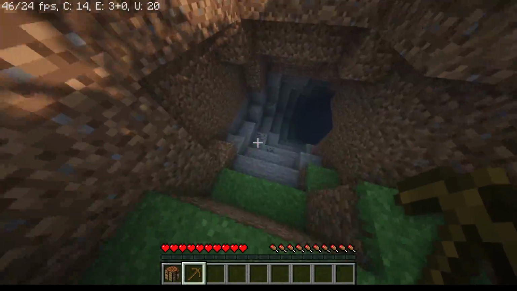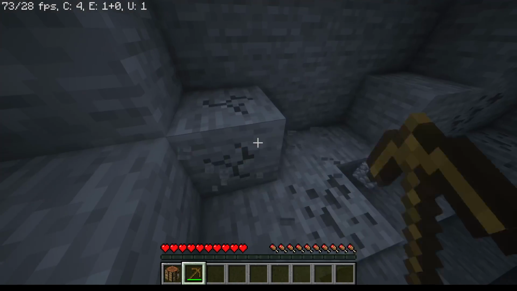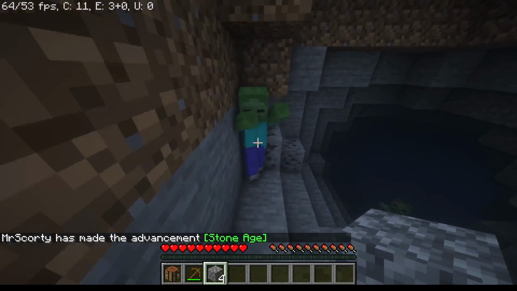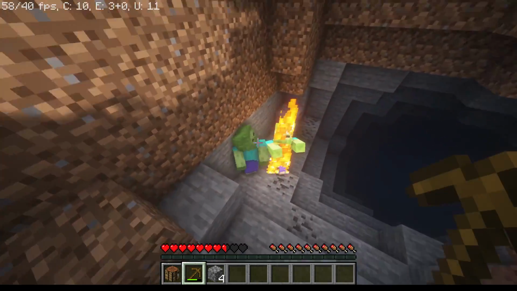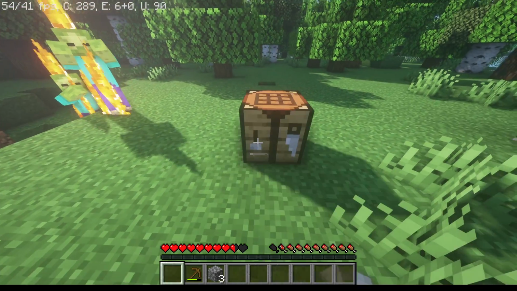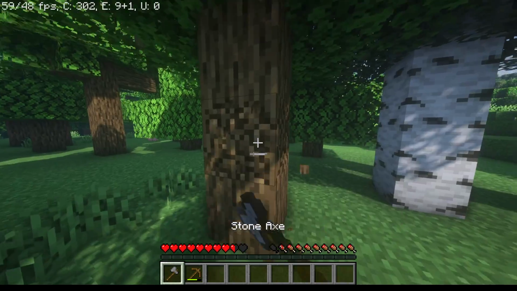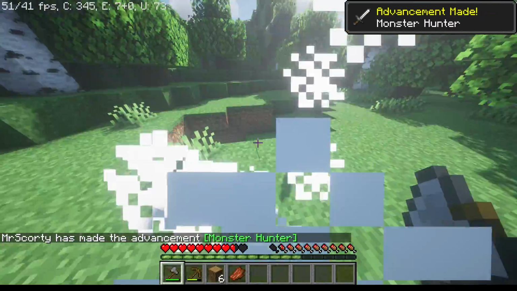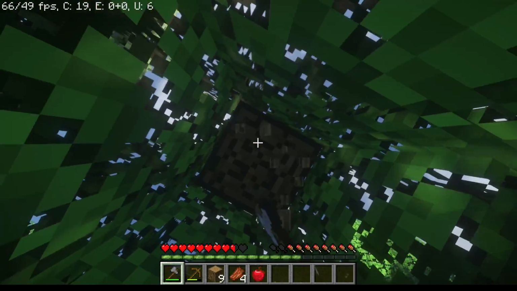What is that? Okay, cave. Good. That is kind of scary. I'm gonna turn up my brightness a bit. Zombie already. This will be terrifying in a cave. Oh, they're burning. Okay. Oh, yeah, I'll just bring them up here. There we go. Now, stone axe. Ooh, apple, okay. That'll be good.